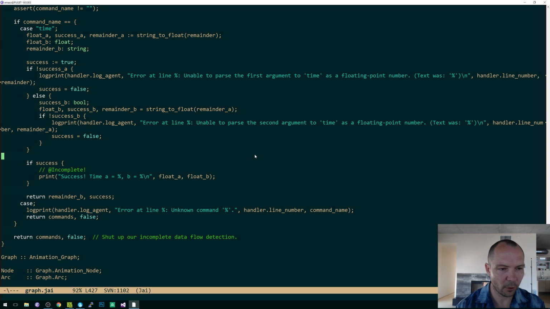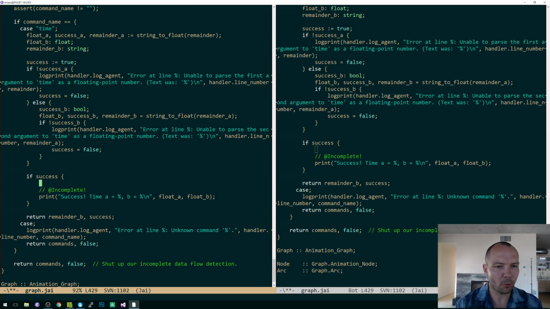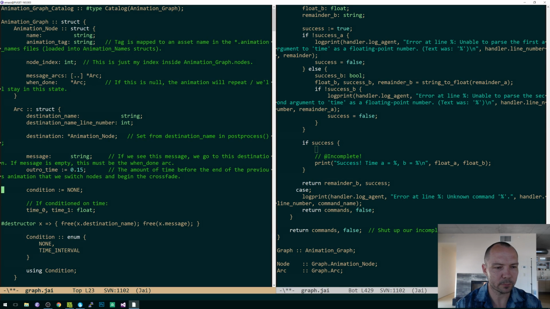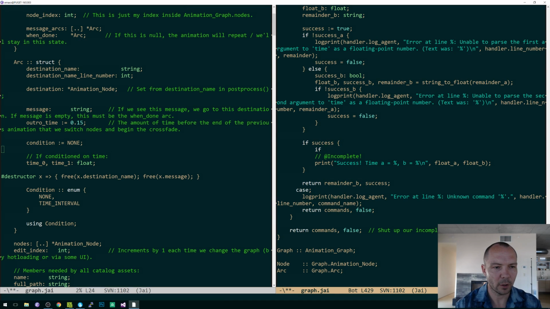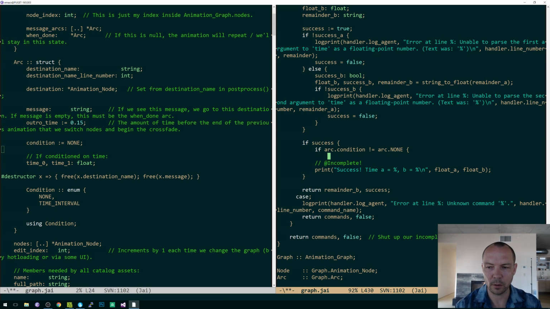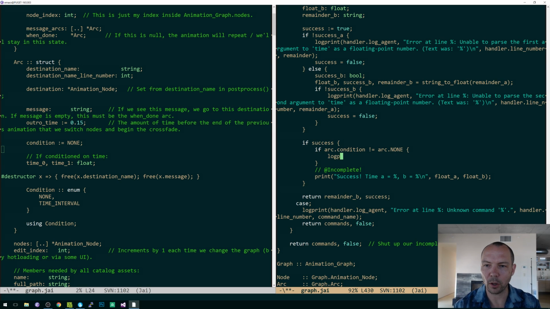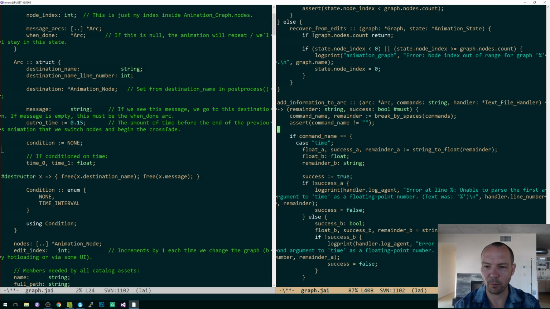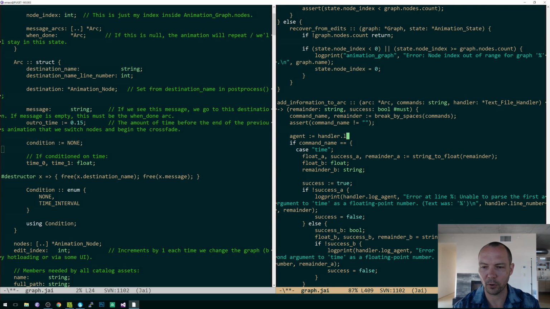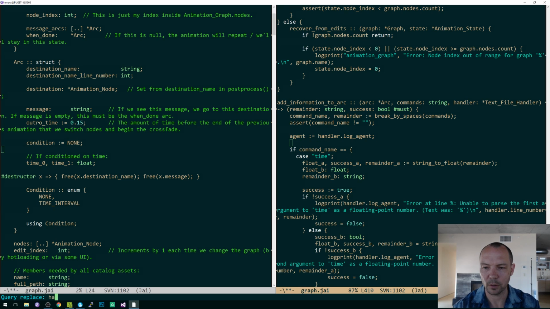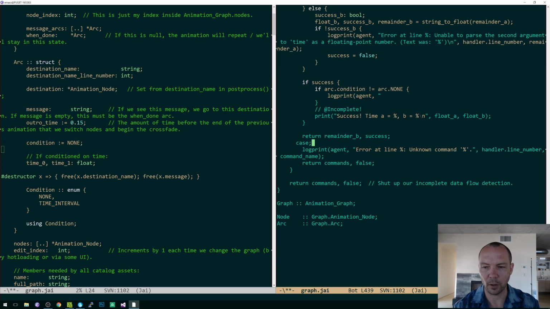All right, so here's what we're going to say. First of all, if arc.condition is not equal to none, then we're going to log print, you know what? I don't like typing handler.logagent all the time, so agent is handler.logagent. All right.